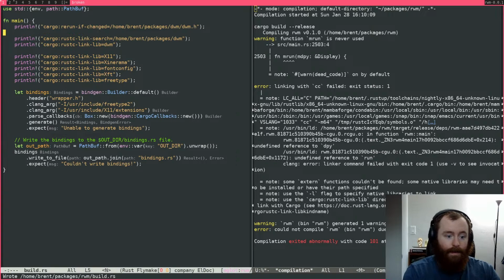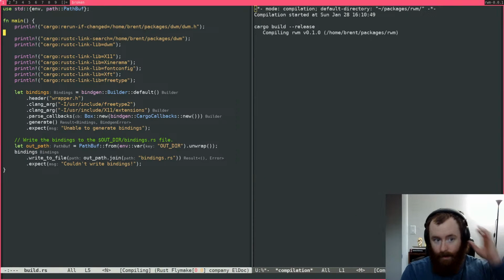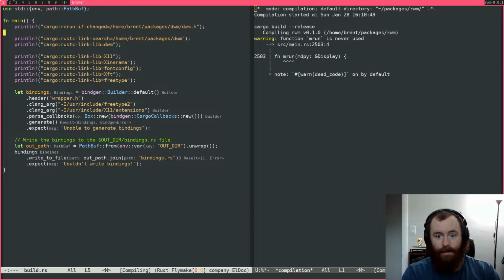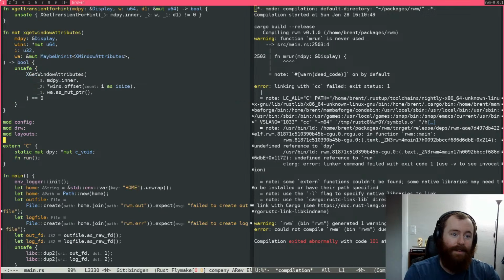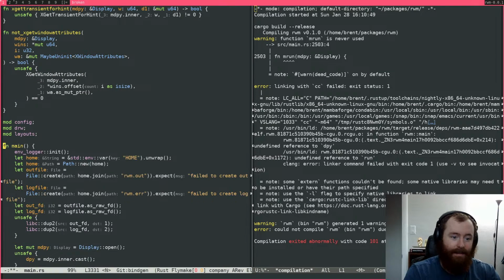Something's going horribly wrong with my language server. Yeah, that was a not-rebuilding issue, I think. Wait, nope. Hold on. I forgot to do this. I forgot to undo this.